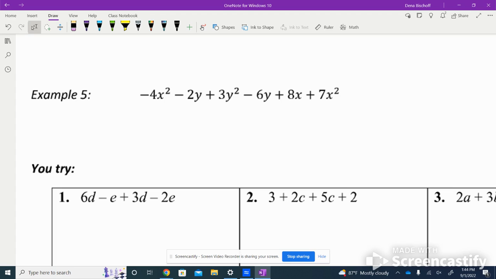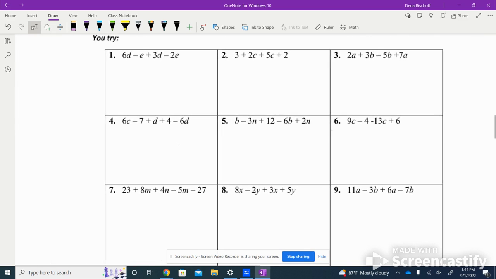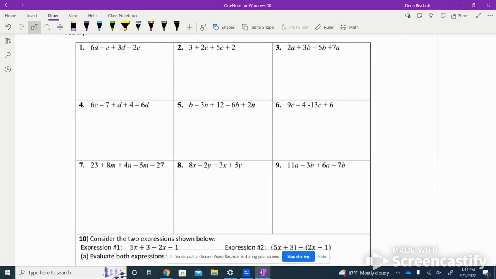Okay. So I'm going to set a timer for 15 minutes. And you guys are going to work on your homework. So that is this. I'm going to give you 15 minutes to work on this. And then when the 15 minutes is done, we're going to start on the next page. I'm not going to get it all done. We're just going to start it. Okay? You good with me taking some out? Yes.